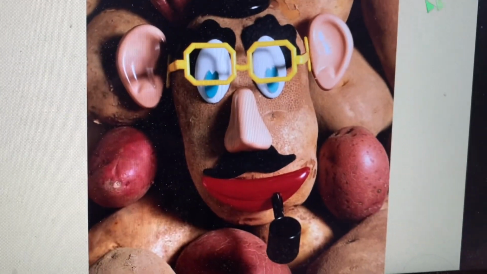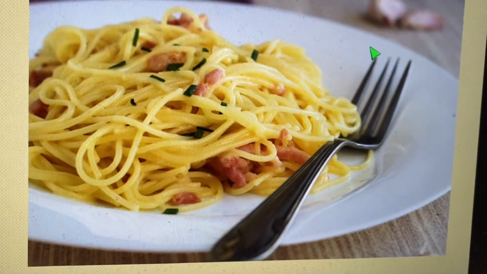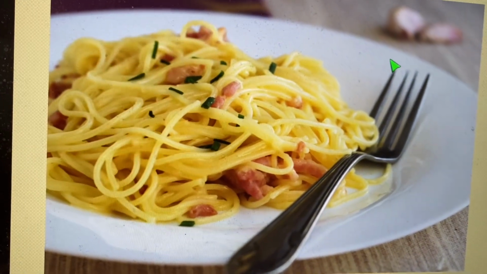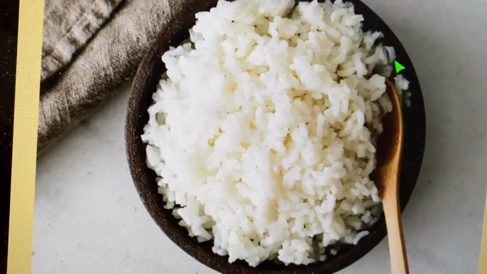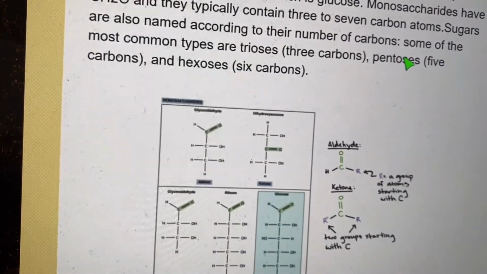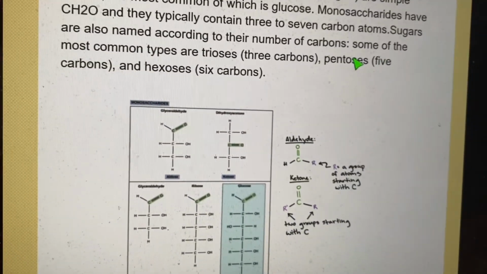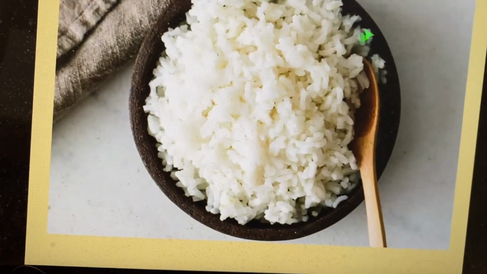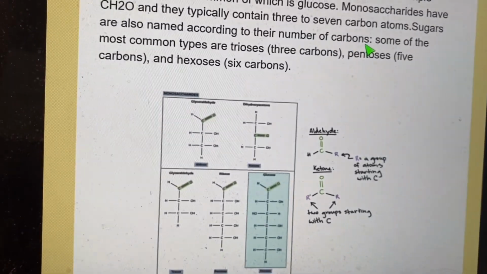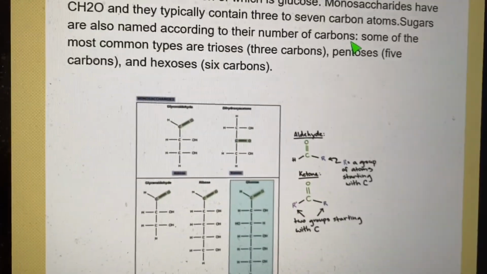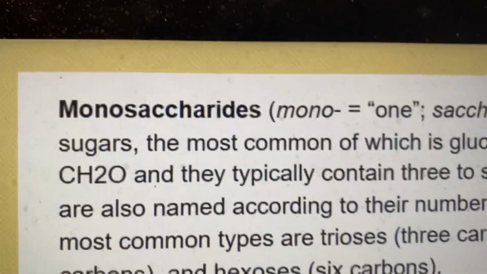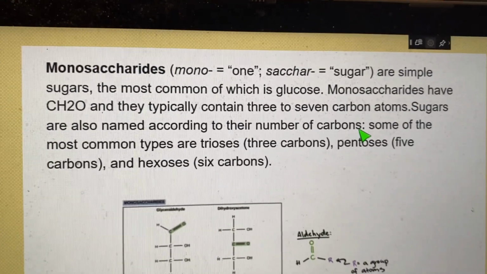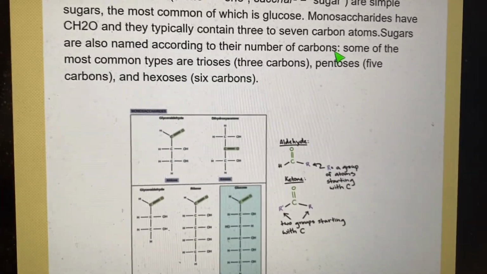Hey, it's Mr. Potato Head. And of course, potatoes are starchy things. We know they're made out of carbs. Yeah, let's review those macromolecules. Remember, we learned all about the macromolecules, carbohydrates being one of them, the starchy things. Those are complex carbohydrates. And the sweet things are simple carbohydrates. And if you remember, carbohydrates are polymers. And when you break them down, you get monomers. In the case of polysaccharides, in the case of carbohydrates, you get what are called monosaccharides. Most common one is glucose, right? Yeah, you remember that.